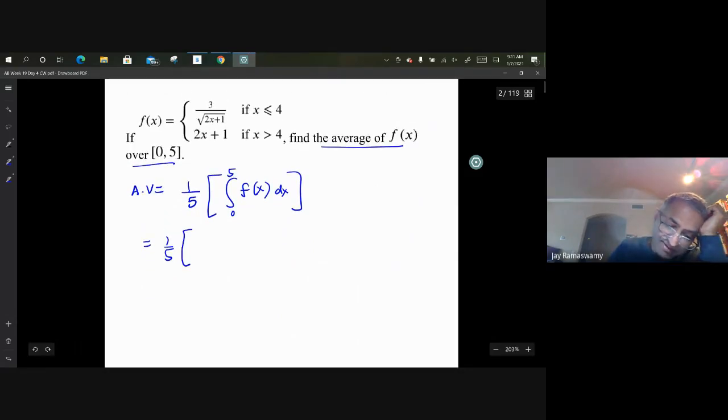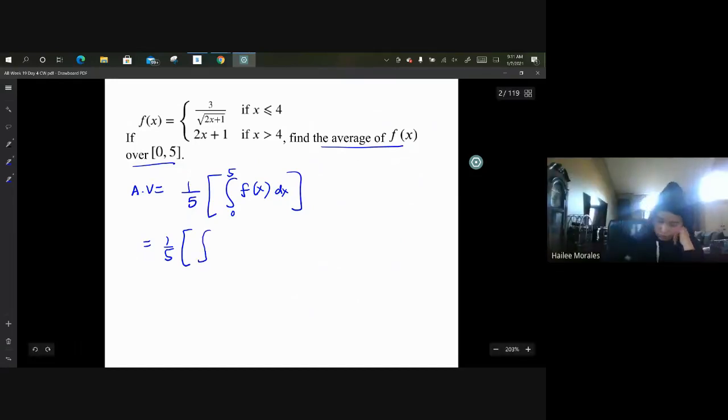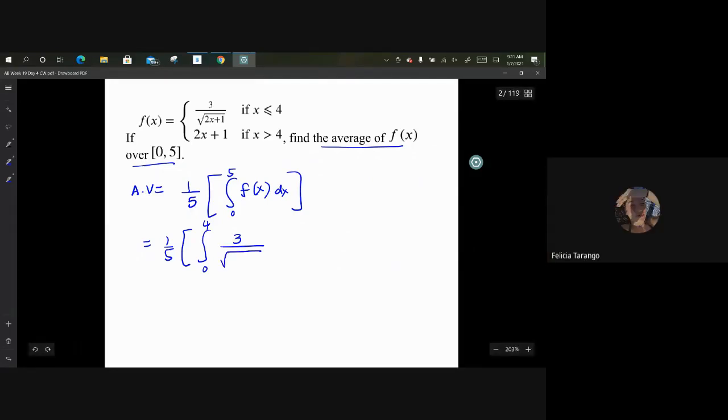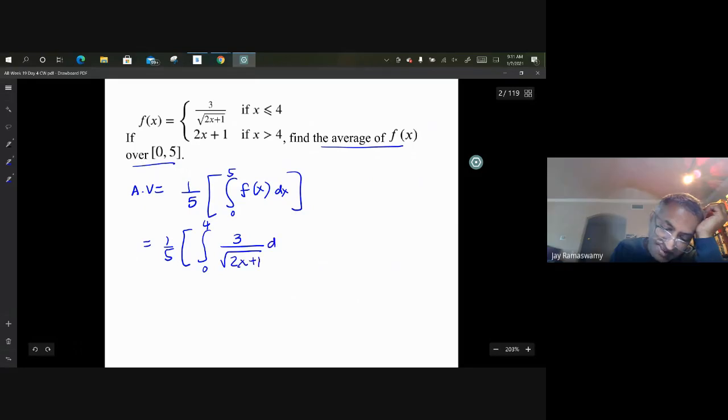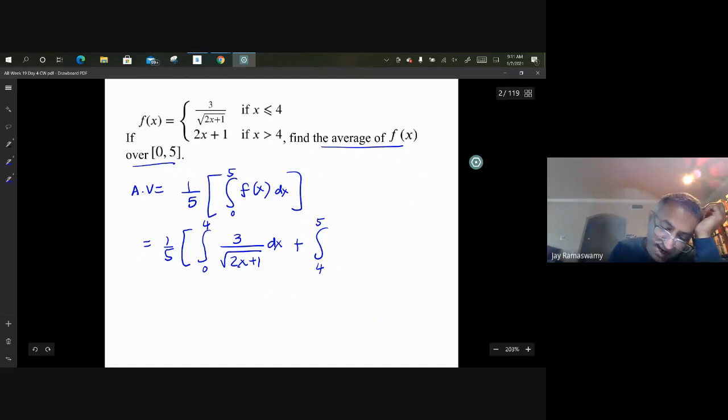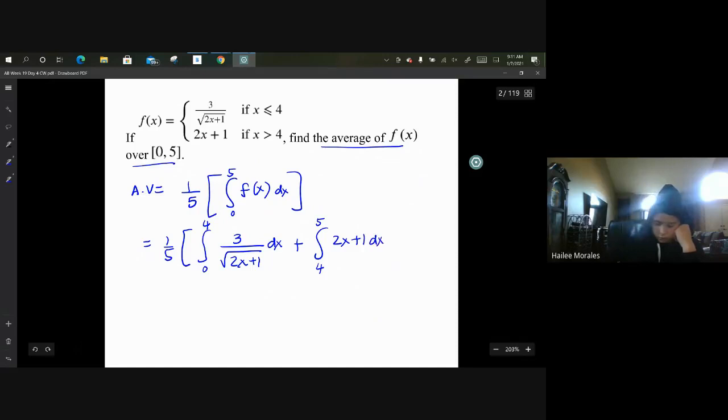And for the integral, should we examine the piecewise function? So for those of you who get it, lower limit 0, breakpoint 4. Okay, which function? 0 to 4 is below 4. The first one. The first one. Thank you. dx plus the integral 4 to 5, the breakpoint till 5. The upper guy tells you where to stop. 2x plus 1, yes. dx, don't forget the operator.